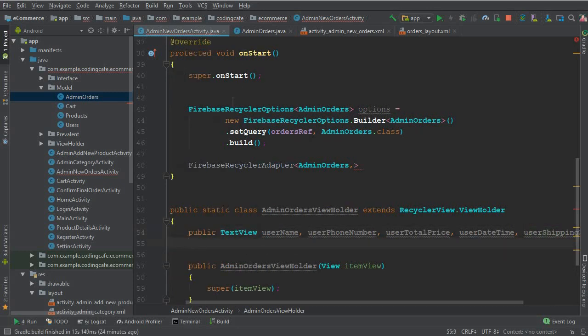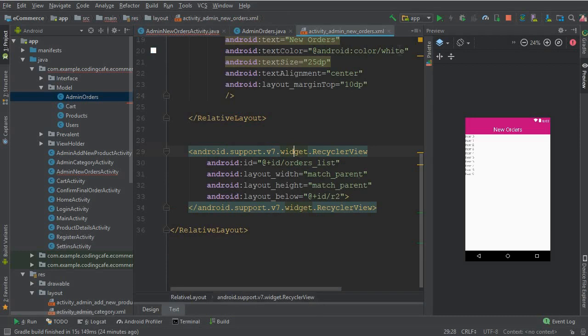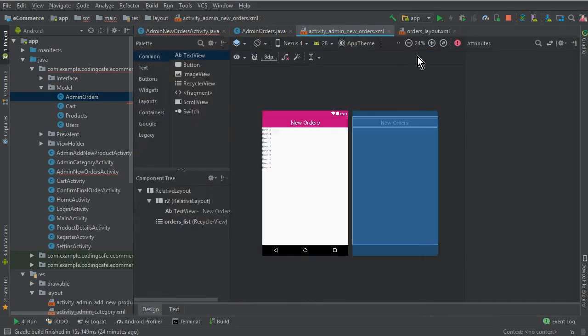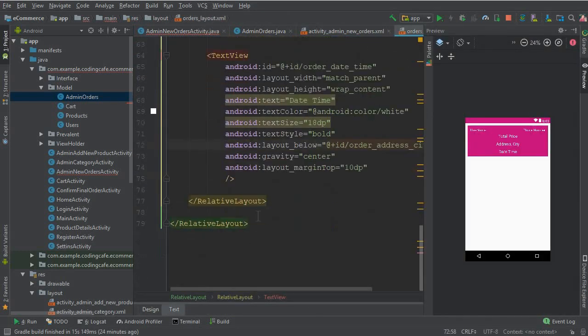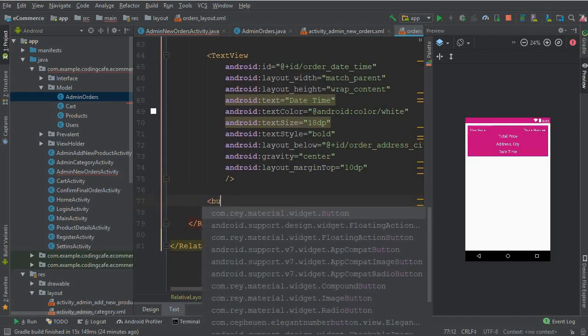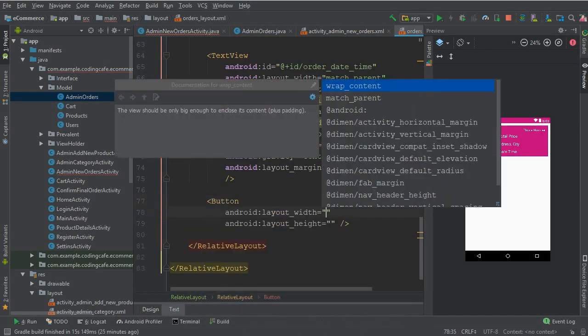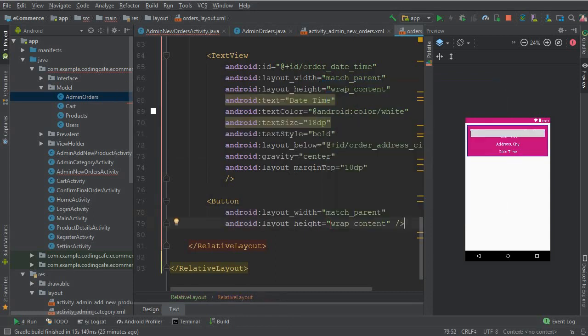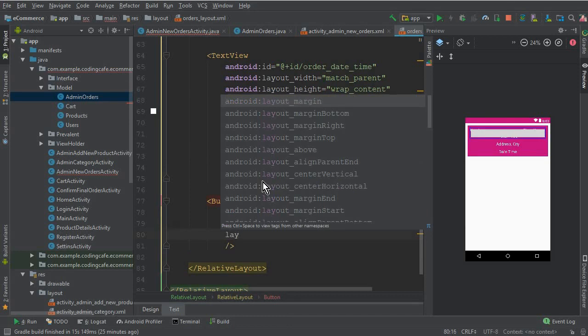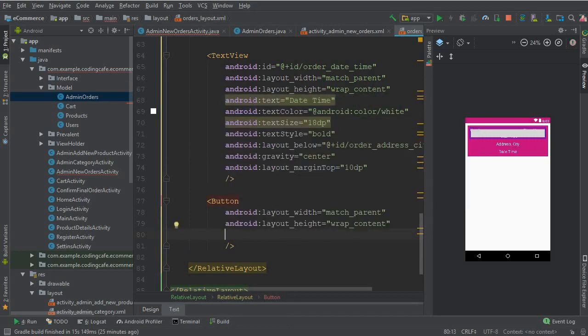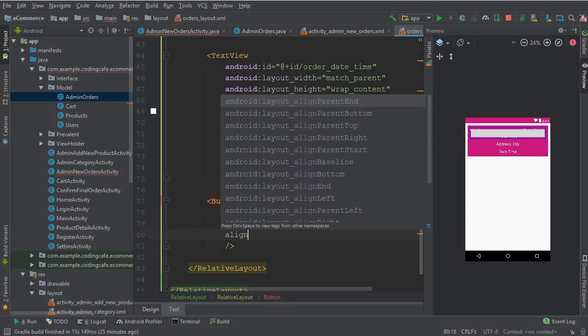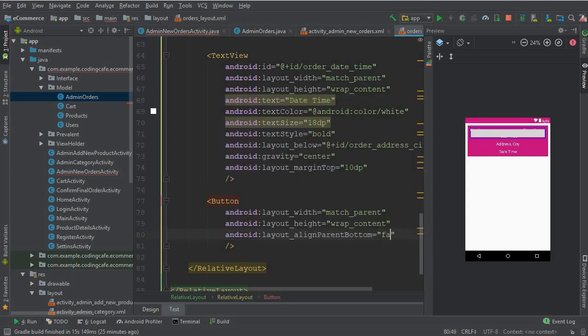We also need a button, so let's come back to the resource file, which is orders layout, and at the bottom we can create that button. Here we can say button, match parent, wrap content, and it must be align parent bottom to true.